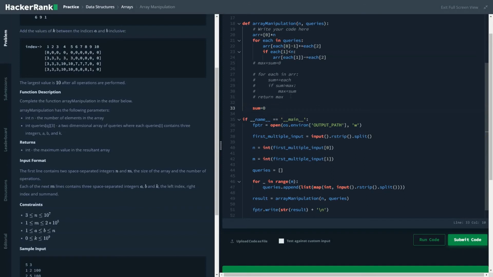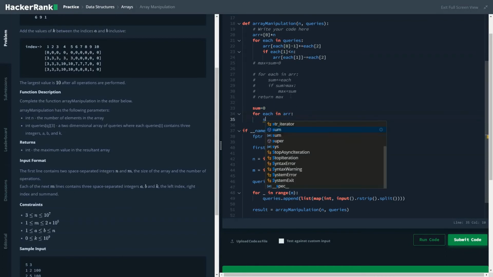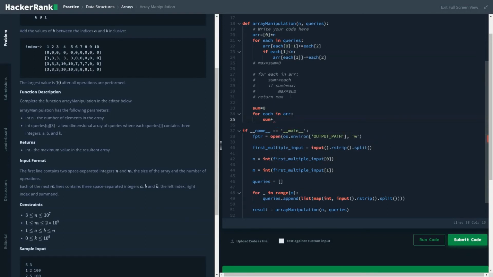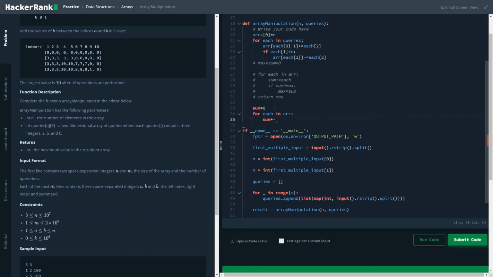So we would be creating a sum value of 0, for each in array, sum, sum plus.